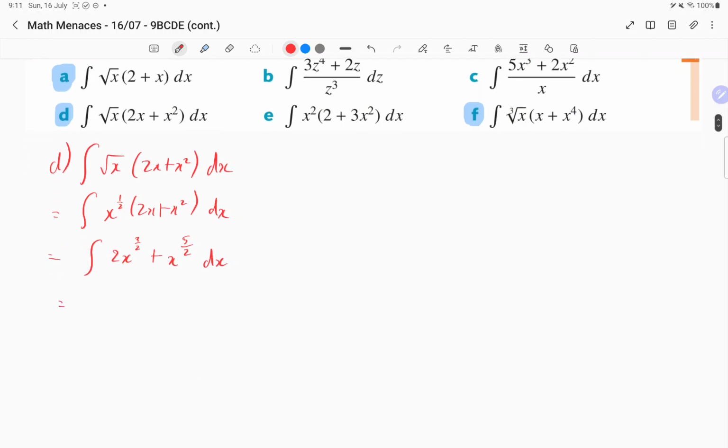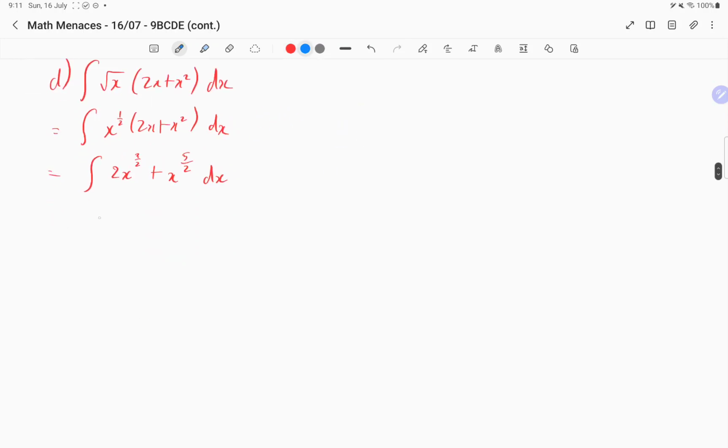And now when you anti-derive it, remember what's the rule? The general rule? You add to the top and then it's r plus 1 on the bottom? Not quite. So power add by 1 and then divide by the new power. You just phrased it wrongly, I think. Divide by the new power. So we do that for each of these. See if you can follow. Add 1 to the power for the first term would be 5/2. Divide by that is times by 2/5.